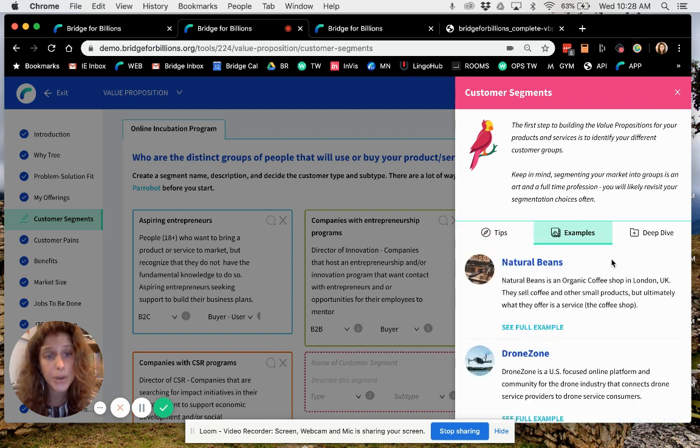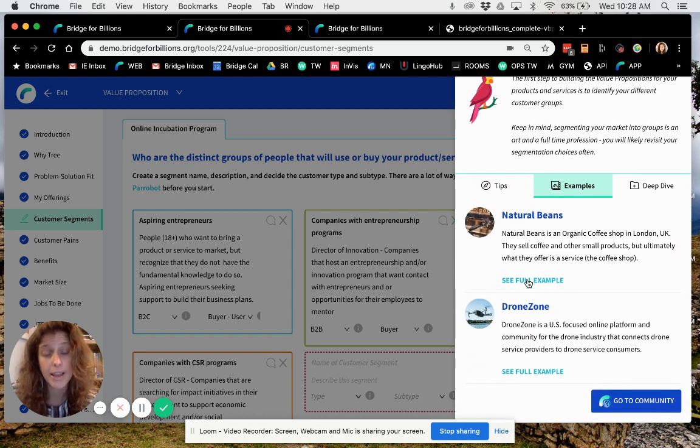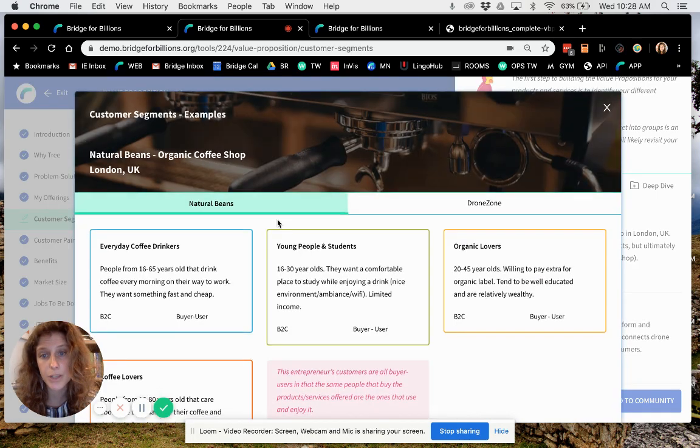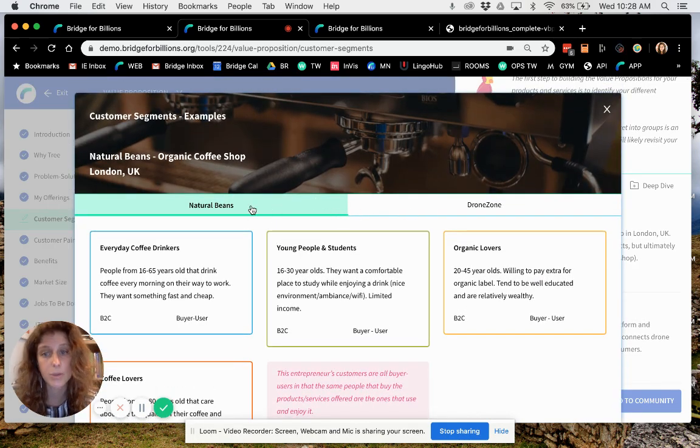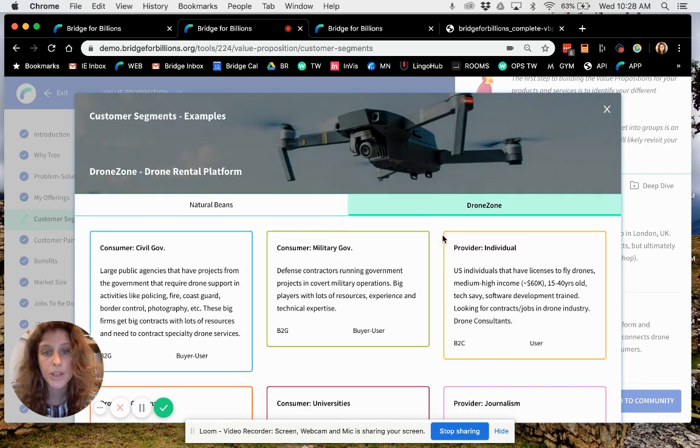There's also examples available. On every tool, we use different businesses. For example, on this particular tool, we give 2 kinds of business examples. One that's more traditional, like a coffee shop, and then this one, which is an online platform for people to buy and sell drones.